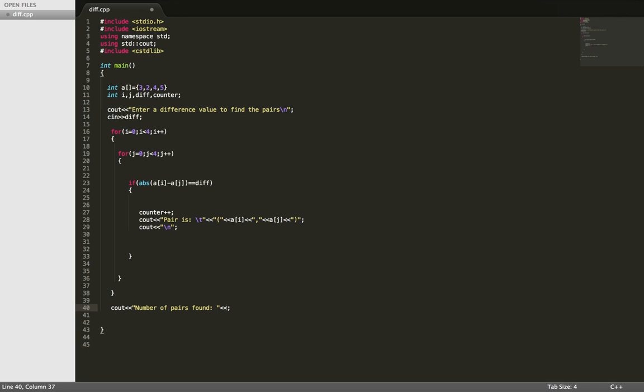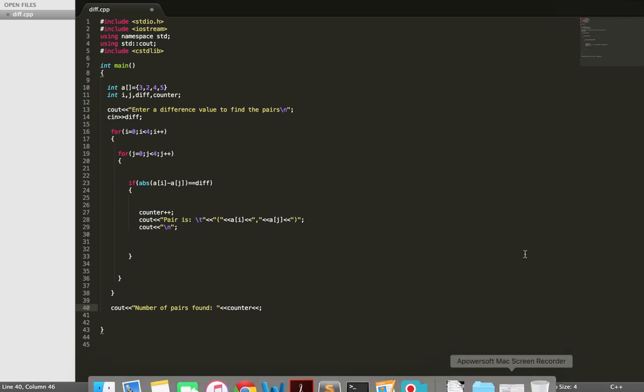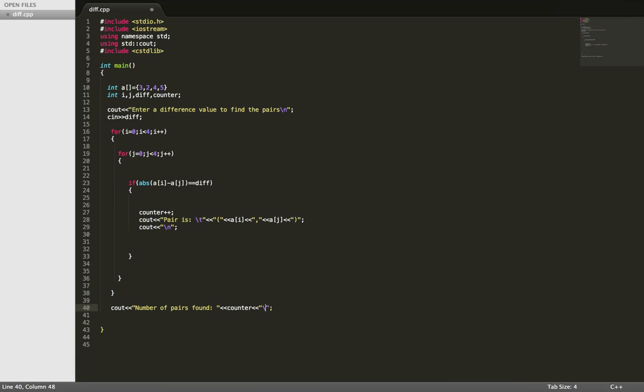And that's counter. Yes, it's good. And let's just put a slash in as well. Now it looks good, fairly good.